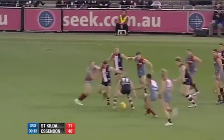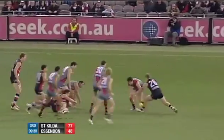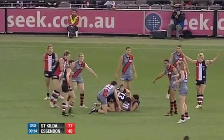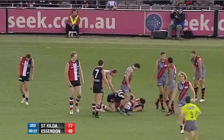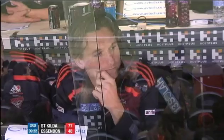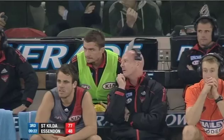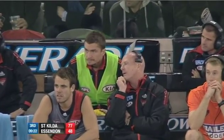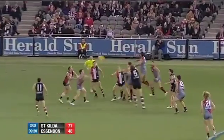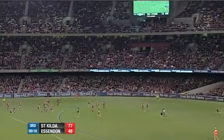Ricky Dyson circling the bench there, saying, give me a go, I want to get on. Well won there by Snyder. And Howlett was perhaps tackled high, but maybe it's time for James Hird and the coaching staff to think outside the square a little bit. We saw Carlton win last night when Hampson went down, and they were forced to play a really small, hard-running forward line. Well, if Hurley isn't able to compete, maybe they've just got to bite the bullet and say, okay, let's structure up in a really different way, see if we can give the Saints defence something they didn't expect.